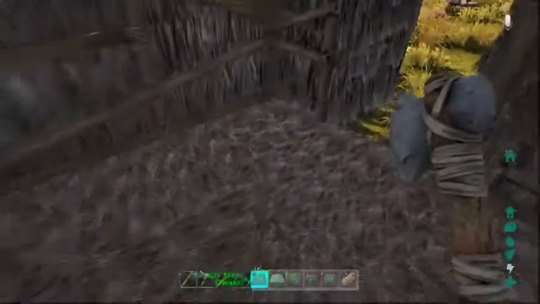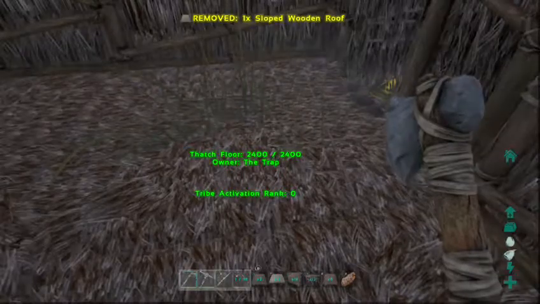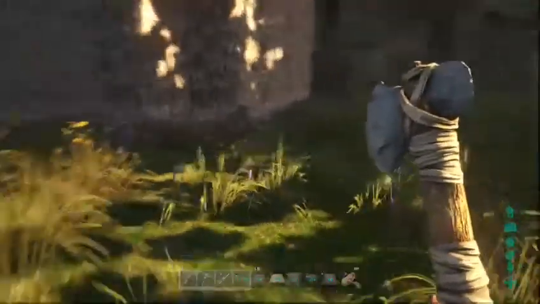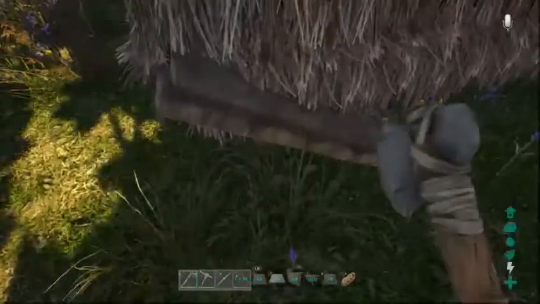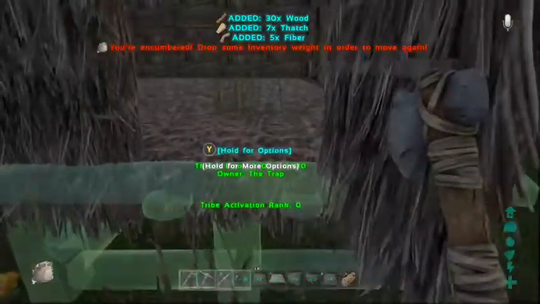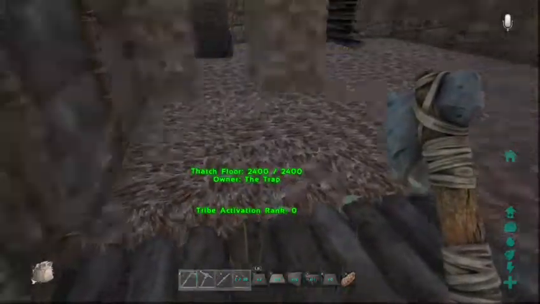So, let's do this. This is kind of what it's gonna look like. All the way through. Wait a minute. What did I just do? Why did I do that? What? I don't need a sloped roof. I need the foundation. Ba-boom.